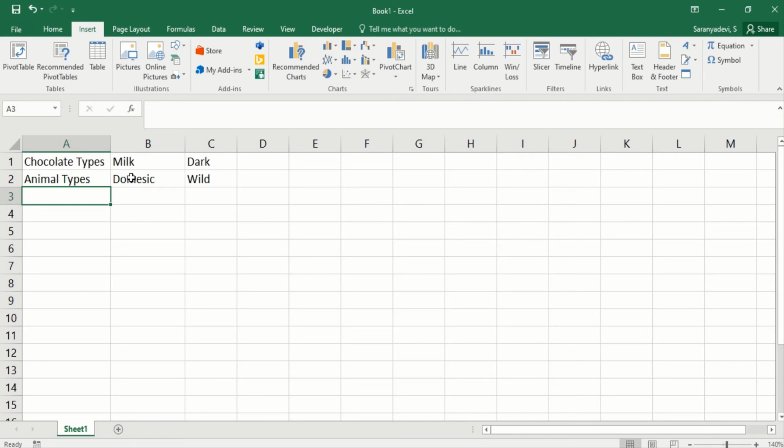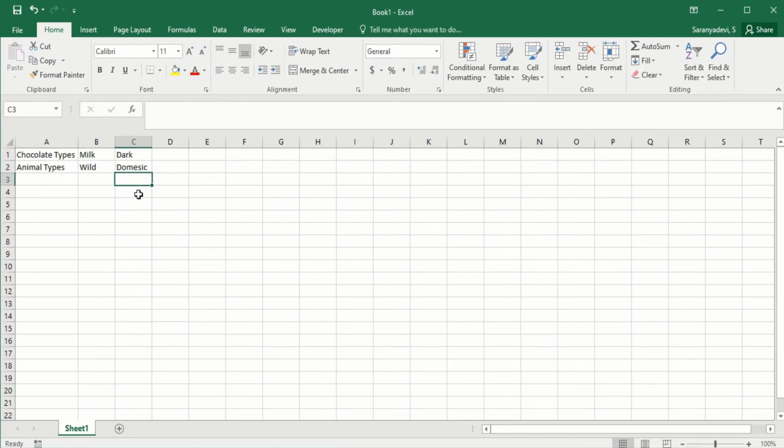If you notice the sheet, there is a misspelled word where domestic is spelled incorrectly, which I have done purposefully. Now if we need to correct the misspelled word, we have two options here. First, you can click on the cell and try to replace the word. If I type D, that will give the suggestion of an existing word which is available in that particular column. Once it's typed as D, you can see dark is suggested.